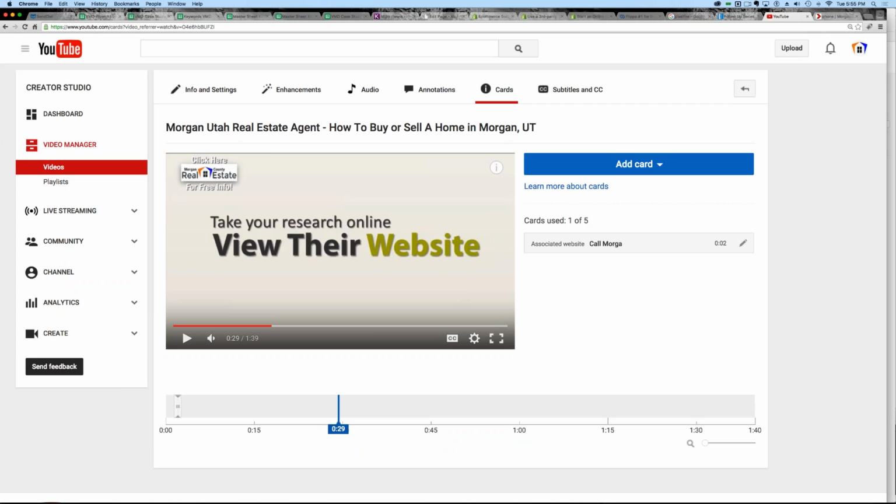Again, there's going to be a percentage of people that may not have the YouTube app installed, but for most people it'll be installed and they'll be ready to go. So you find that video on page 1 of Google, click on it, it's going to open it up in the YouTube app, they'll see the cards and they'll be able to call. So it's very, very slick stuff.